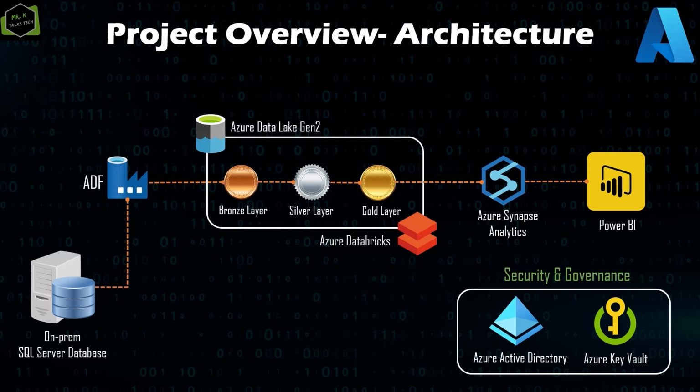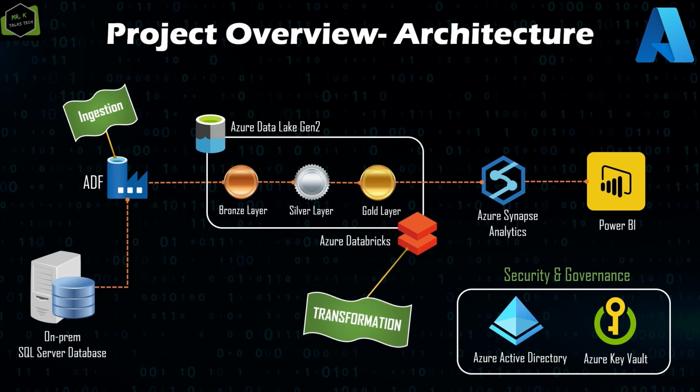So this complete end-to-end data engineering project will start with data ingestion. And once the data has been ingested and stored into the Azure Data Lake, then we'll be using Azure Databricks to transform all the data to the cleanest form. And once the data has been transformed and loaded into the gold layer in Azure Data Lake, we then use the Azure Synapse Analytics to create the database and tables and load the final gold layer data into these tables.